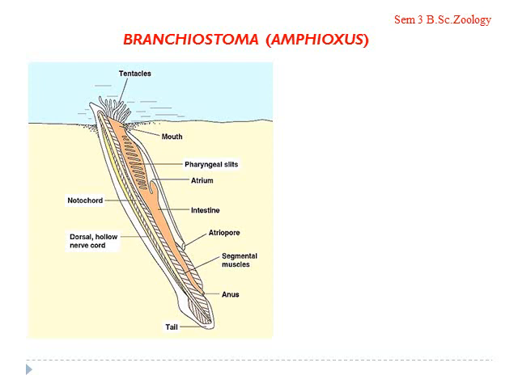So Branchiostoma is a marine animal, and this is the upright position in which it is found in the burrows it makes in the sandy coastal regions. It keeps its mouth region, the anterior part of the head, outside the burrow, and this is the position they maintain during the daytime. In the nighttime, they come out, they actively swim, they feed, and this is made possible with the help of the myotomes, the serially arranged muscles.